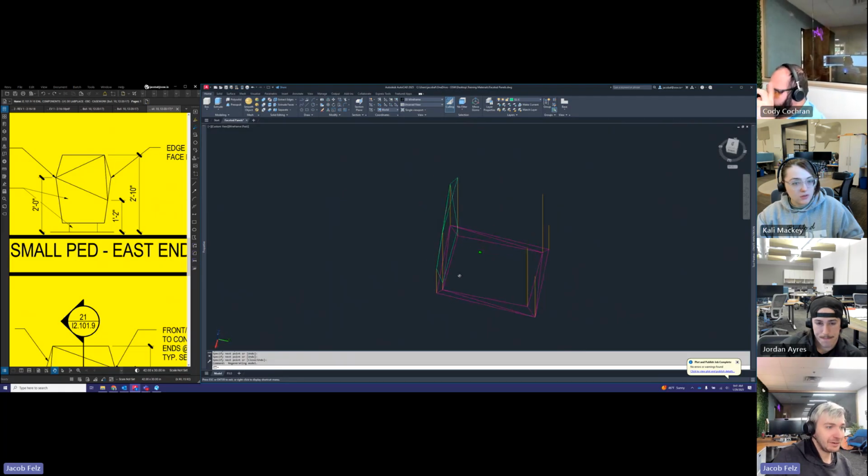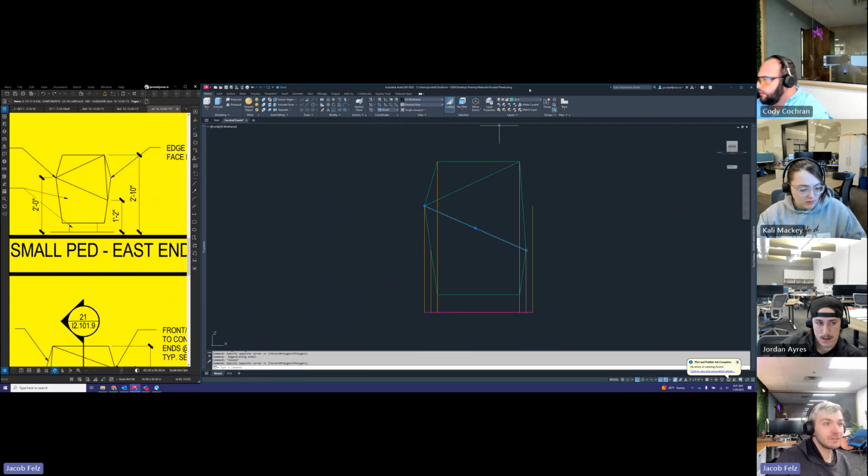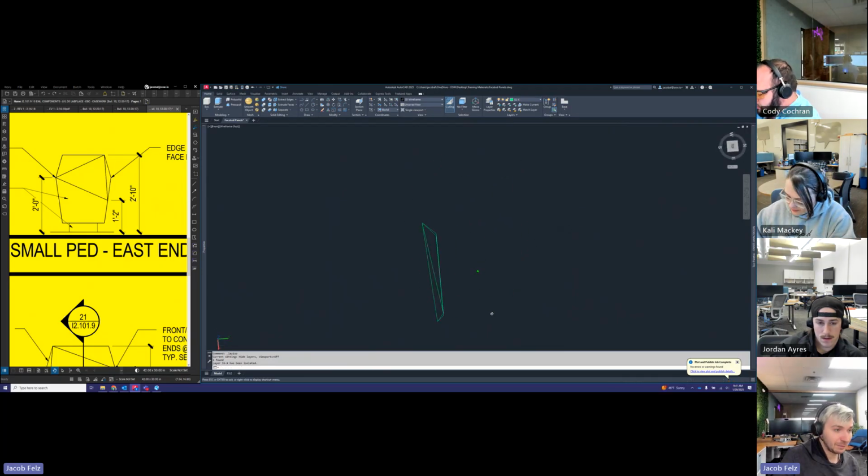And as I pivot around, you can see that even though I'm looking at it flat here, it matches up with my view, especially if I hide everything except for the yellow or the green lines, you can see a better picture of what that looks like. It's all there, but then if you spin it, you can see that not everything is in the same plane like we're used to drawing in 2D. And where that's going to come into play is when we start making the model. That's going to be super important, making sure that these planes are living out there in space.